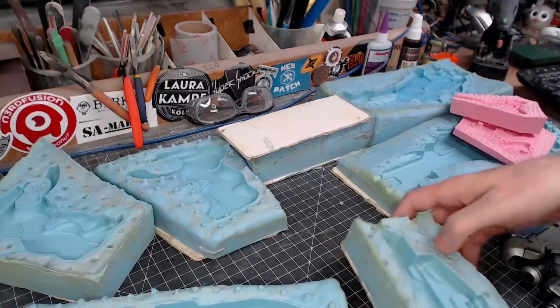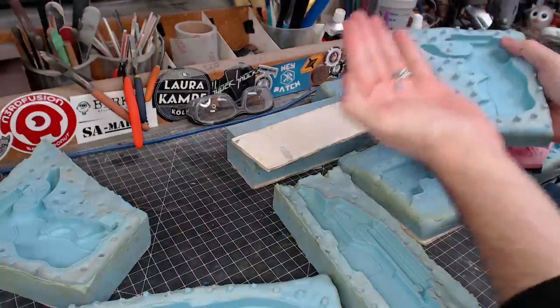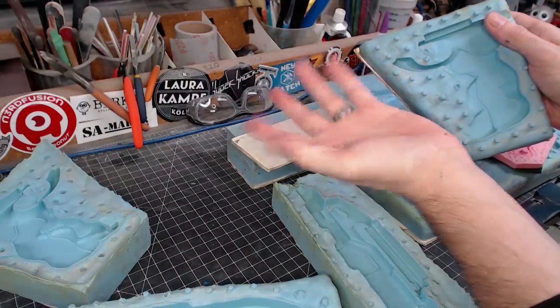Also, what else do we have? Another example. This mold, oh, you can see these are really old. Parts of the silicone are just falling off.